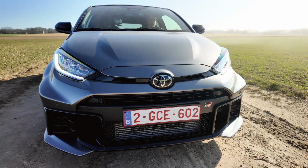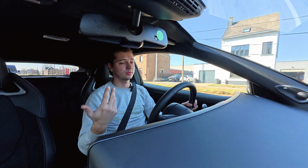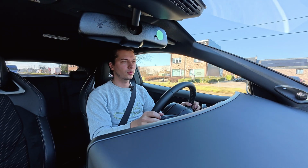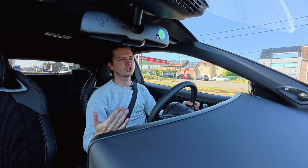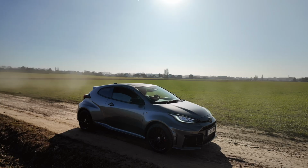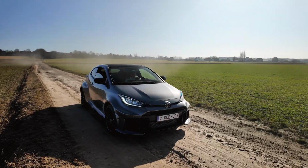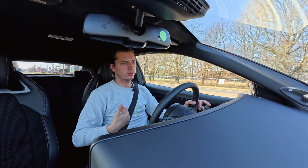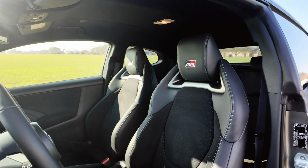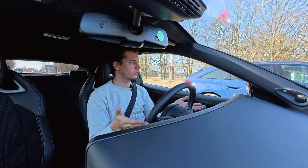They're so great. I think these days they're quite underrated, even though they become quite expensive as well, especially the GR, because there's no circuit pack anymore, so there's no comfort car. This is not an uncomfortable car per se. It's a sporty car, but with good seats. You're sitting down very well. Can't complain really about that. But there's just one version of the car now.